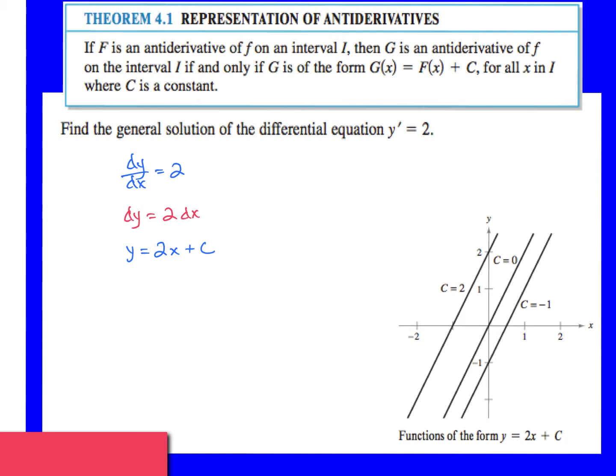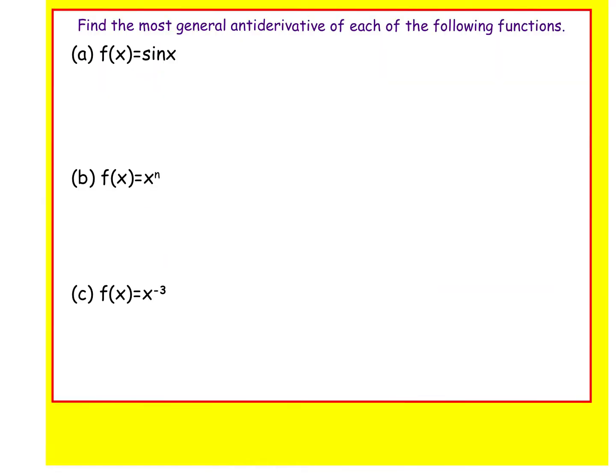Pretty good? All right, so now we're going to do these general antiderivatives. If I have a function f of x equal to sine x, let's find my antiderivative of sine x. What could I take a derivative of to get sine x? Negative cosine. Very good. Because what's the derivative of cosine? Negative sine, so it'd be a negative going on. However, what did I forget? Plus c. Very good.